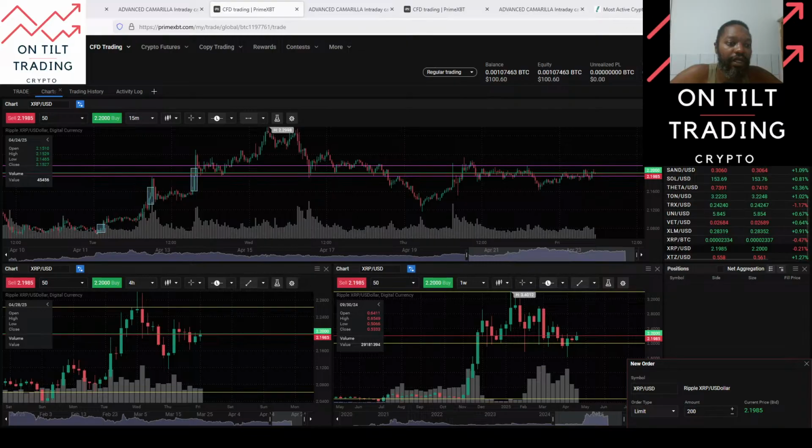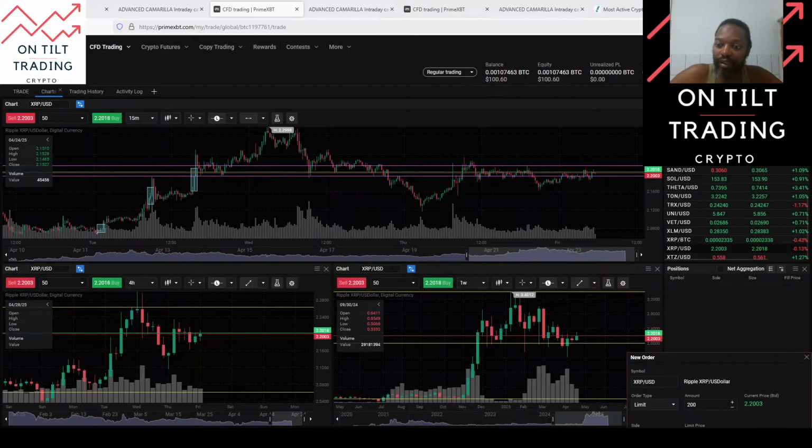And these boxes that you see here, these are fair value gaps, FVGs. So this would be an area of interest here into a fair value gap. So we'll see how price action shapes up as the morning continues. But my current, I'll walk you through.